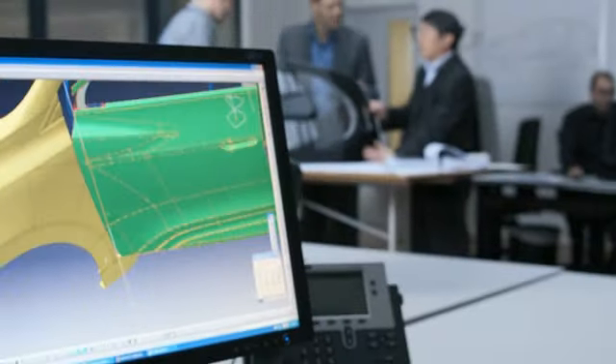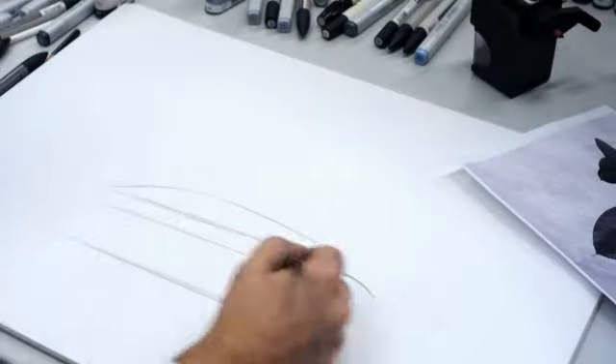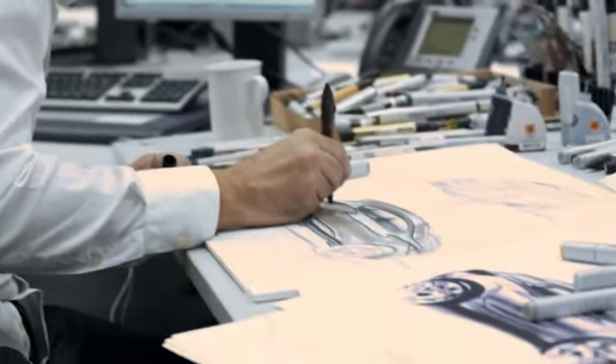Everyone in the team with their own knowledge and skills, they bring a little bit of a vision. When I draw the first line, in my mind I know already what I'm going to sketch. In Hyundai it's very important to have some kind of spirit in the design which gives moments of beauty to the customer.